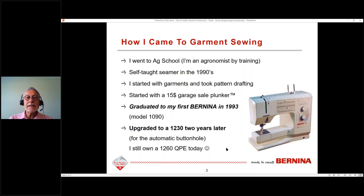So I graduated in 1993, the 100-year anniversary of the mother company of BERNINA, by buying a BERNINA 1090. I tried every brand first. The last one to try was BERNINA because I thought this is the one to beat even on paper, but I wasn't sure. So I kept it for last.